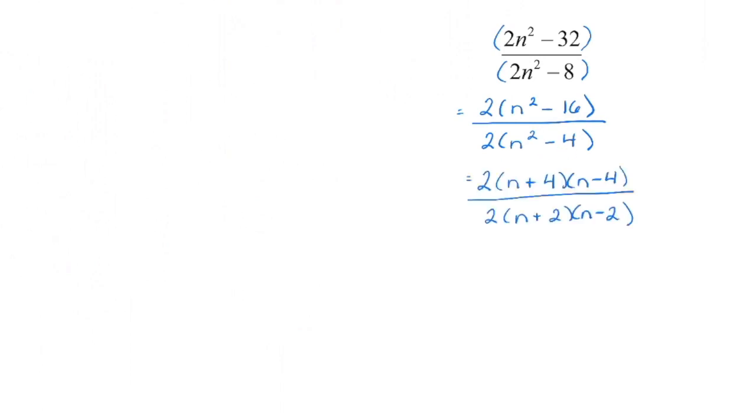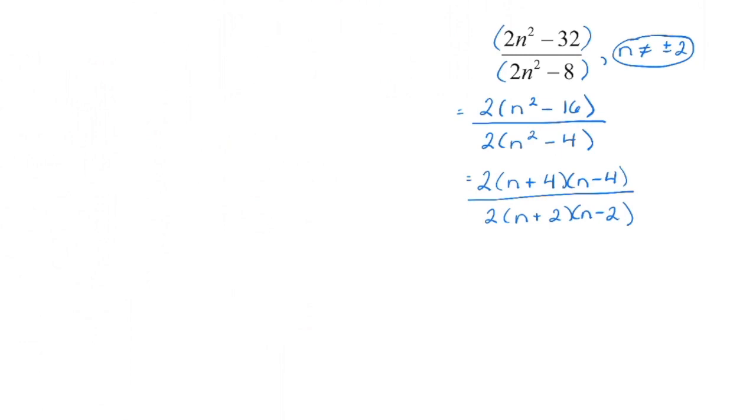We see a binomial, we're going to bracket it. We're going to check, is there a greatest common factor that we can remove? And there is for both the numerator and the denominator. Now, we're going to check the bracket. Is this able to be factored further? And in both cases, we can see that we have a difference of squares. So we're going to set up our conjugates, and we're going to keep going.